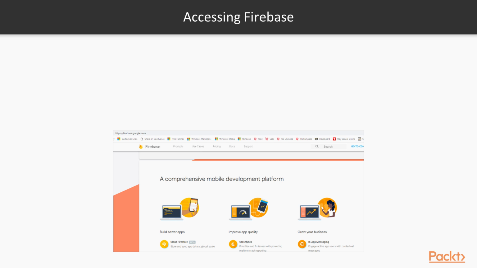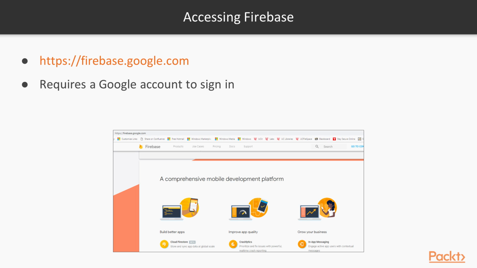So, how do we access Firebase? To get to the web console, we go to firebase.google.com. From there, it will prompt you for a Google account to sign in. Then after that, you can create a project. Now, on the technical side, which we'll see in a video that's coming very soon, we'll also need to add a Gradle dependency to say, hey, I want to make use of this Firebase stuff. But we want to make sure that we register our application as a project on this Firebase website, firebase.google.com. So we log into that, and it will then take us to console.firebase.google.com. We can create a project, and we can start to use a lot of these resources in our project.